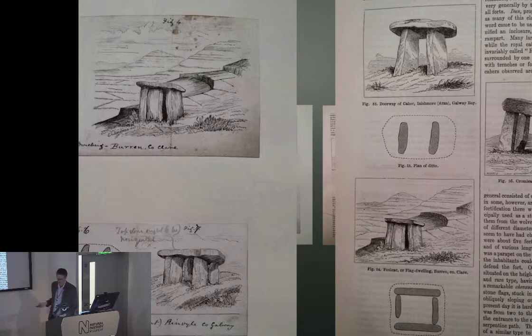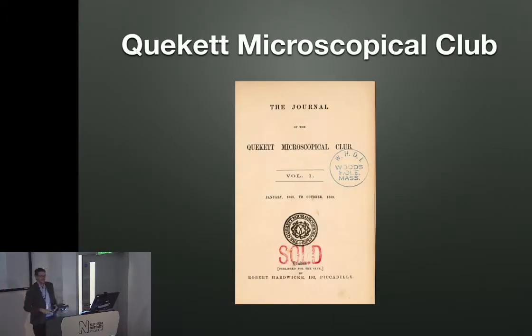Right. So, as promised, let's move on to the second periodical. Does anybody know the Quekett Society? All right. Anybody a member of the Quekett Society? It'd be great. Awesome. Maybe we can talk later because I really want to visit. The Quekett Society is whoever has the Science Gossip at the moment. This is a society for microscopical science dedicated to amateurs, which was established in the fall of 1865.